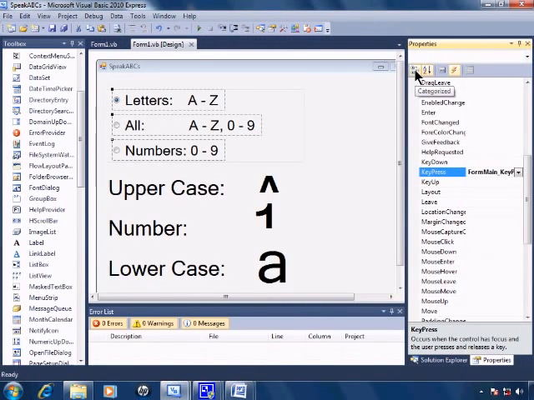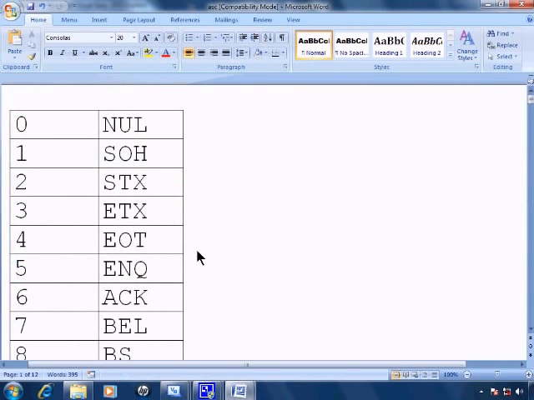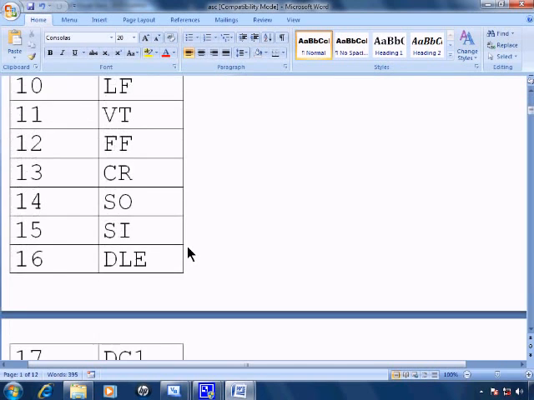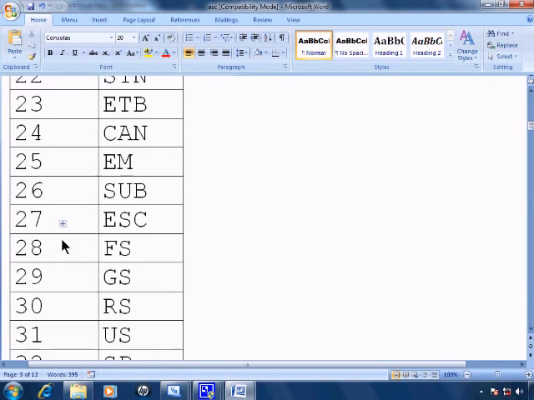Close this down. Next, what I need to do is sort the key presses from alphabet to numbers, and any other character that is not a number or letter will be ignored. So we'll go back to the ASCII table, and if you need more information on ASCII tables, just take a look at tutorial 16. Within the ASCII table, each character is given a number.